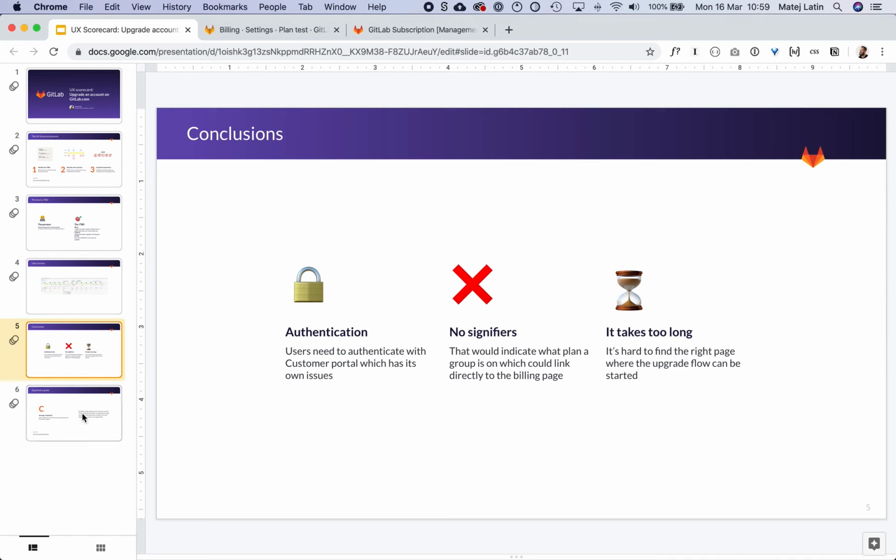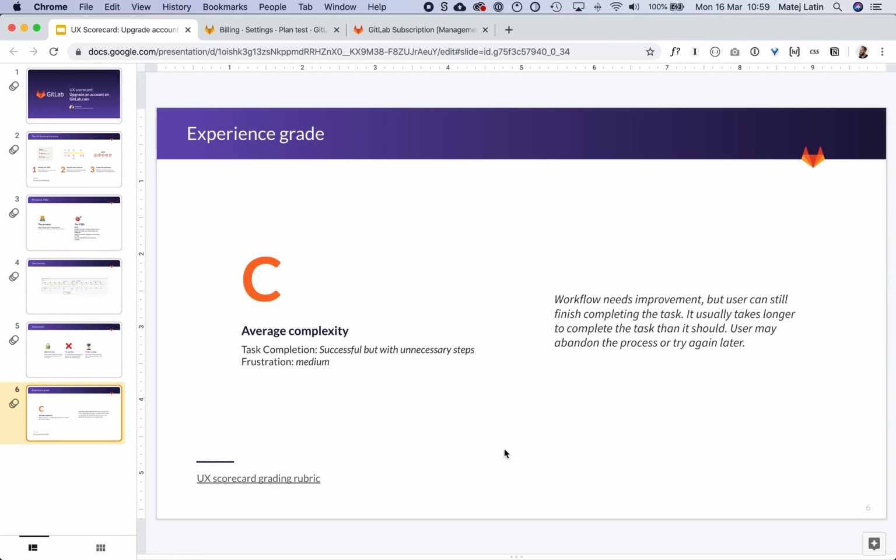Now the final step is to grade the experience, and I decided to grade it with C, which matches to average complexity. Task completion is successful but with unnecessary steps. Frustration, medium.